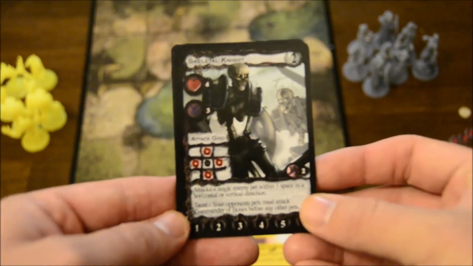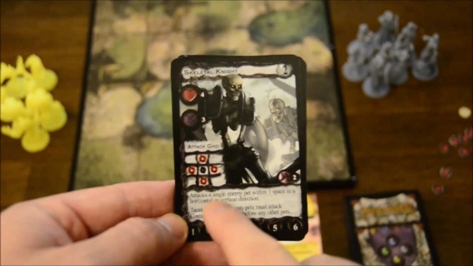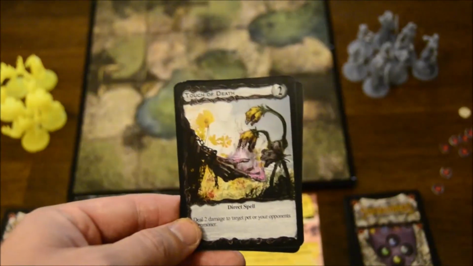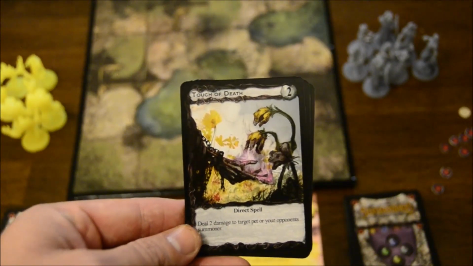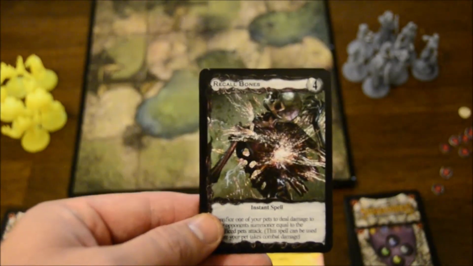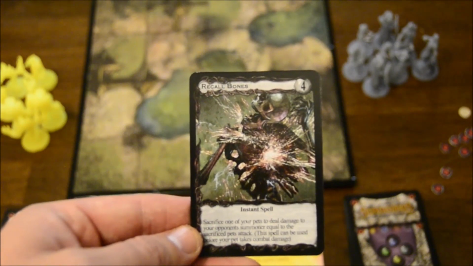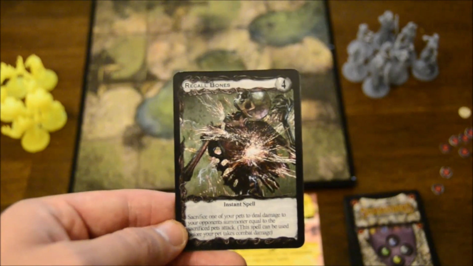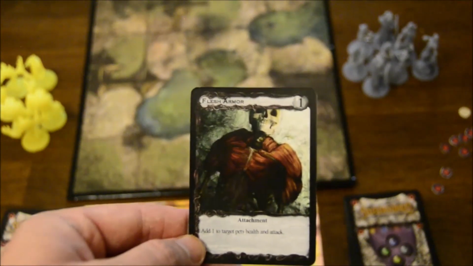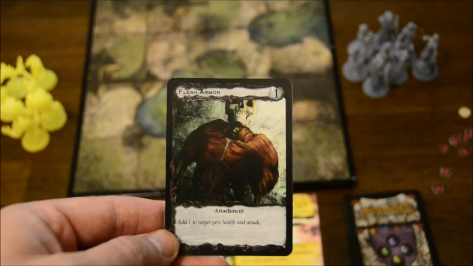Then you have the Skeletal Knight, who also has the same type of attack pattern and is a little bit cheaper to bring out. And he has a taunt ability, which means that pets must attack him before all others. Then you have the Touch of Death direct spell. Deal 2 damage to target pet or your opponent's summoner for only 2 mana. The Recall Bones instant spell: you can sacrifice one of your pets to deal damage to your opponent's summoner equal to the sacrificed pet's attack. So if he's not doing any good for you, nuke him and have him deal damage to your opponent instead, for 4 mana. And Flesh Armor attachment, which is really creepy. You get to add 1 to your target pet's health and attack.